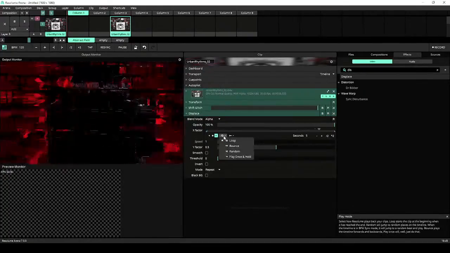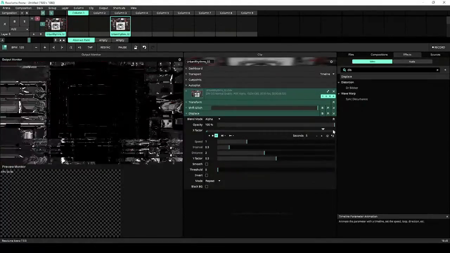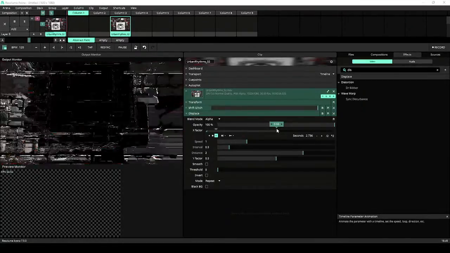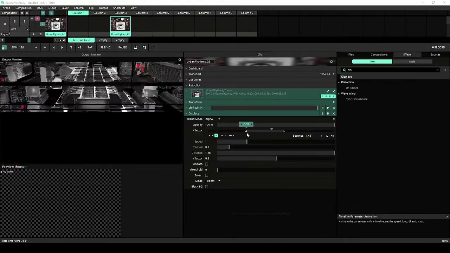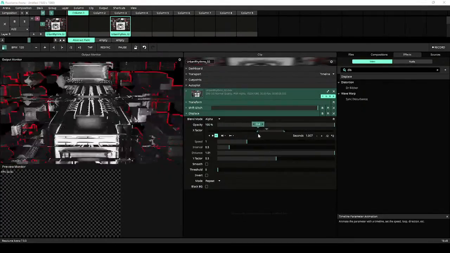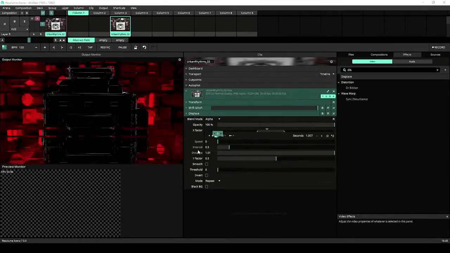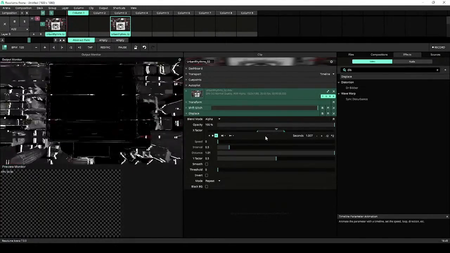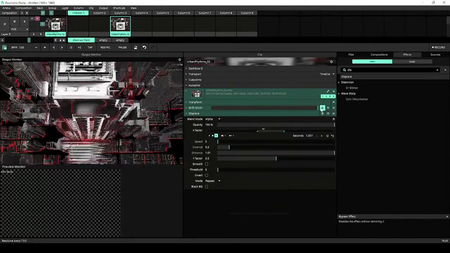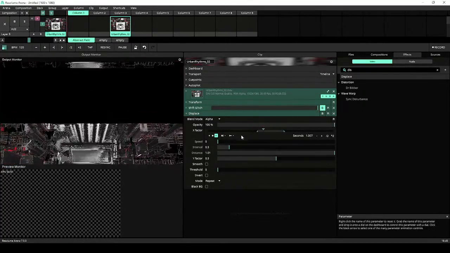I will set the play mode to random. Now the range is too large, so the range should be somewhere between maybe 0.6 and 0.4, and we're still random, and I want to have the speed at 0. So what this does is that the tape head, so to speak, does jump around. I'm bypassing this for the moment. It does jump around, but it doesn't play anymore.